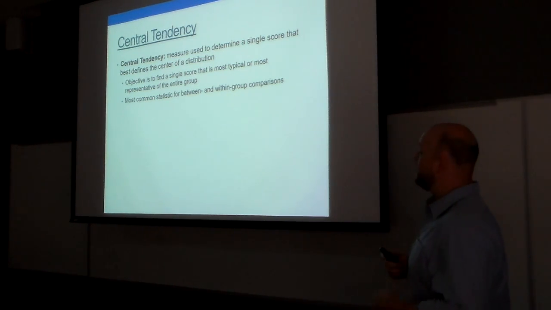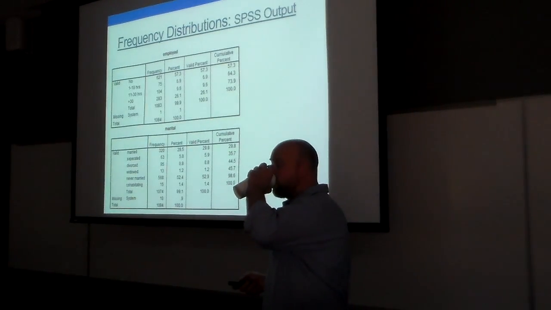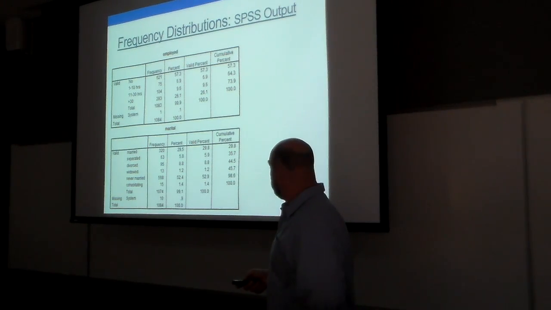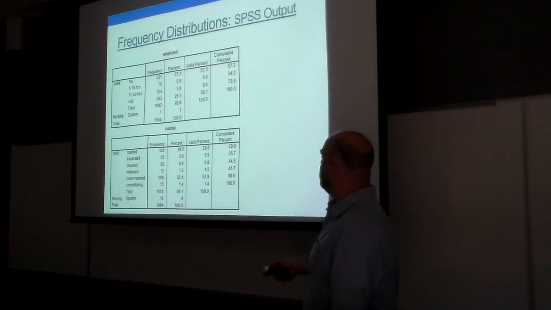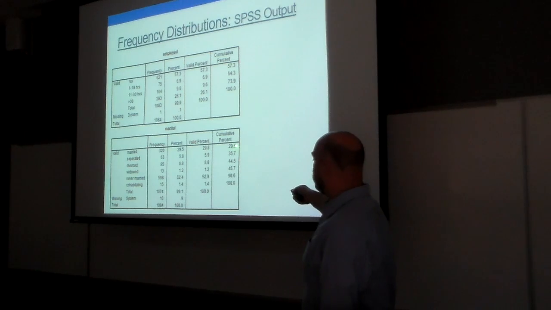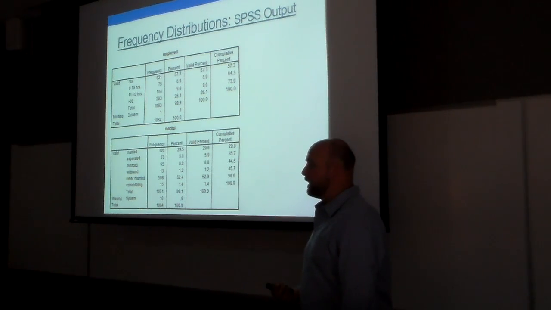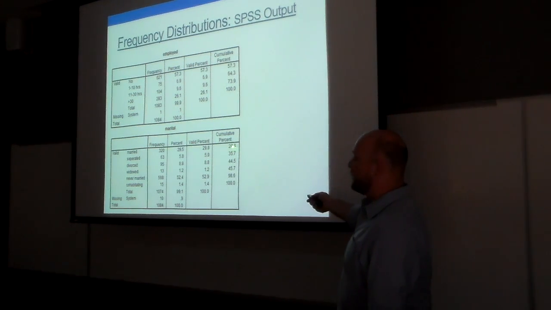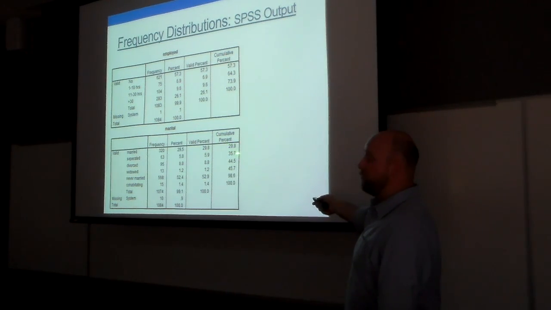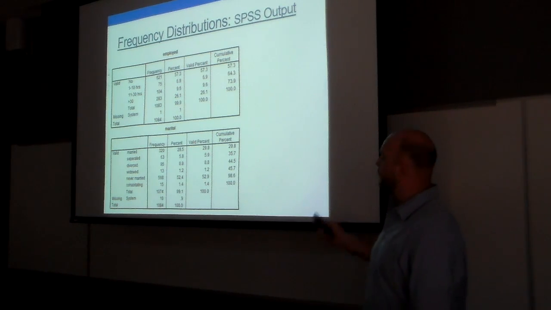Cool, all right. Gonna jump into central tendency here. Oh yeah, sorry to backtrack. But for cumulative percent, you said that means that 29.8% say that they're married, and then 35% say they're married and separated? Well, if this were some sort of linear grouping of things, what this cumulative percent is doing is, because in SPSS I code this as 0, 1, 2, 3, 4, it's just giving my variable names here to help me interpret stuff, right? So this would say you have 29% or 30% of your sample set at a 1. You have 35.7% reporting 1 or 2. This one is going to be the percent endorsing 1, 2, or 3. We don't worry about this cumulative percent a whole lot, but it's one of those things that's provided that you can go through and interpret. Sound good? Cool. All right.